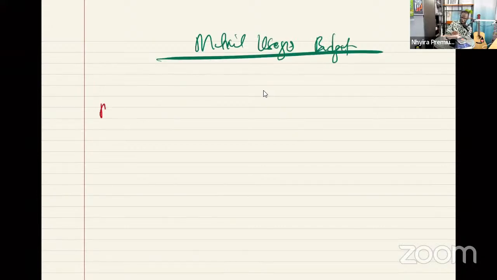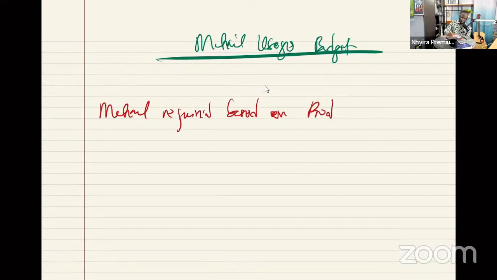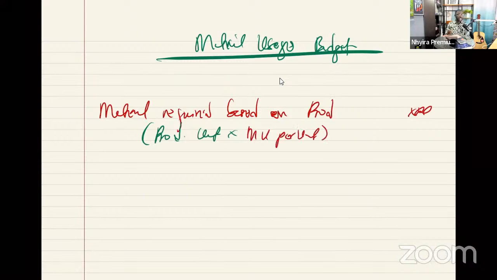You look at the material required based on the production unit. You calculate for that. Now, this is your production unit multiplied by the material usage per unit. That's how you get that figure. Then if you see that there is going to be some defective output, then definitely we would have to build that into the system in that particular case.